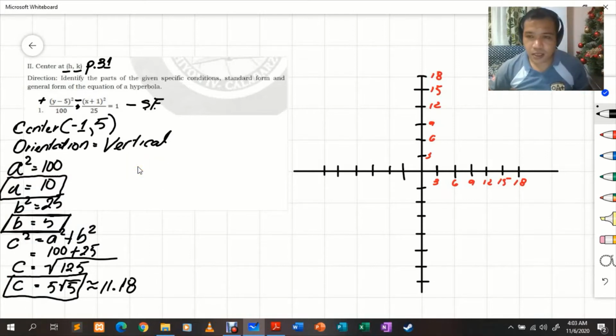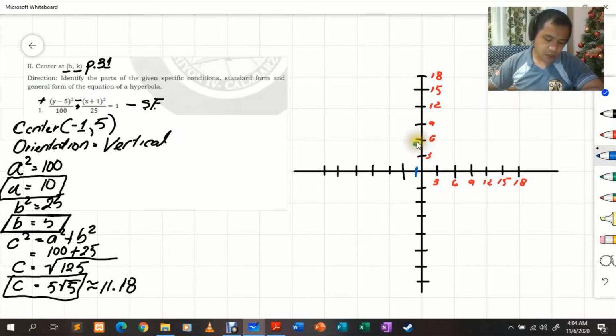Okay, next. Plot natin siya sa partition A. Okay. So, ang center natin is negative 1, positive 5. I tried to use 3, 6, 9, 12 by 3 yung kada line para hindi siya masyadong mahaba. So, assuming this is negative 1 and positive 5 for the center. So, 3, 4, 5 dito. Ito yung center natin.